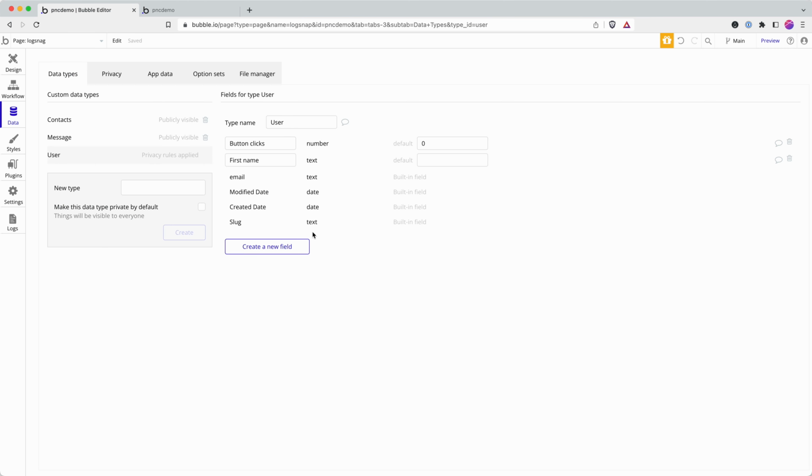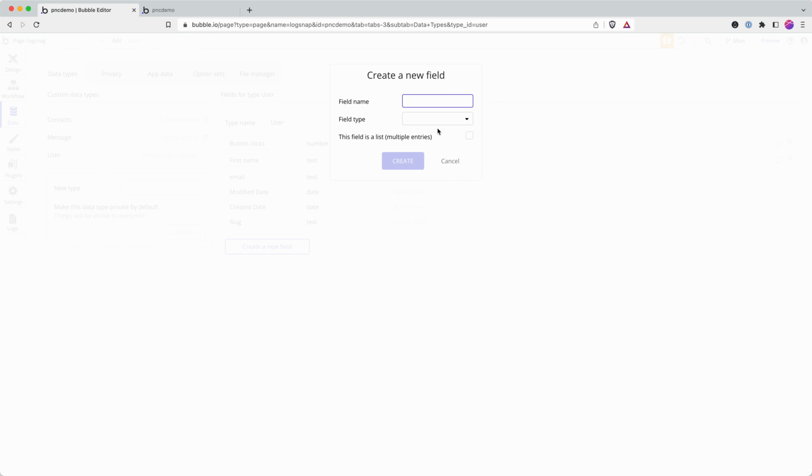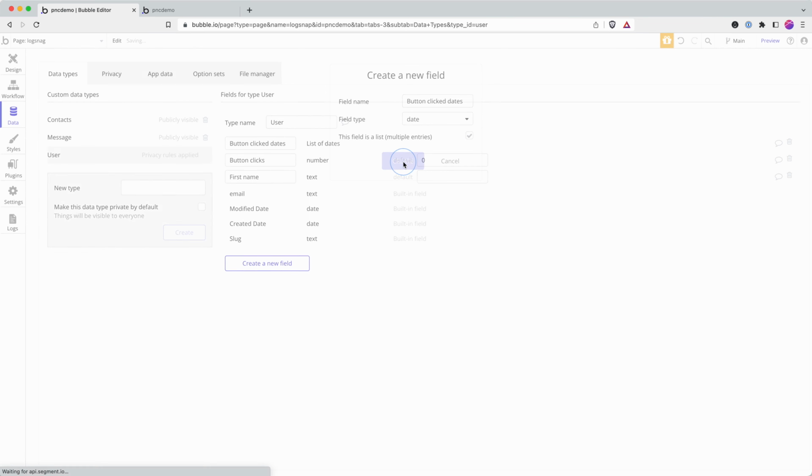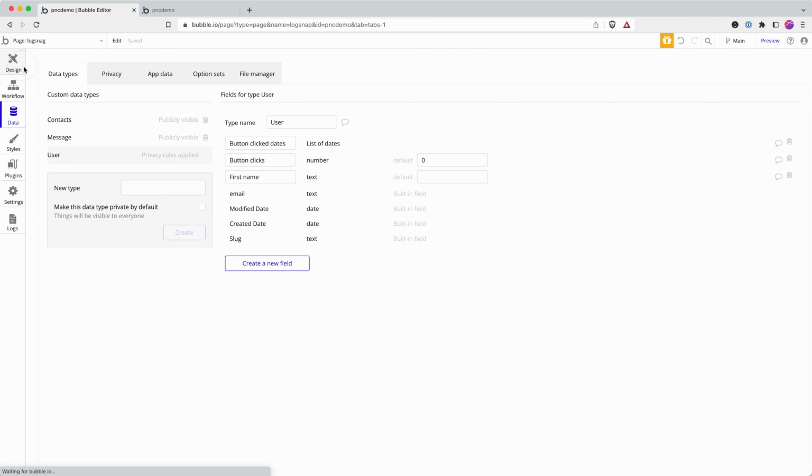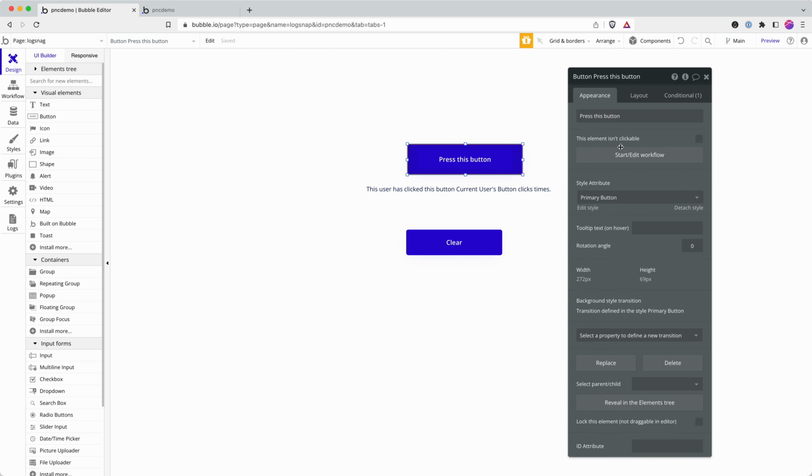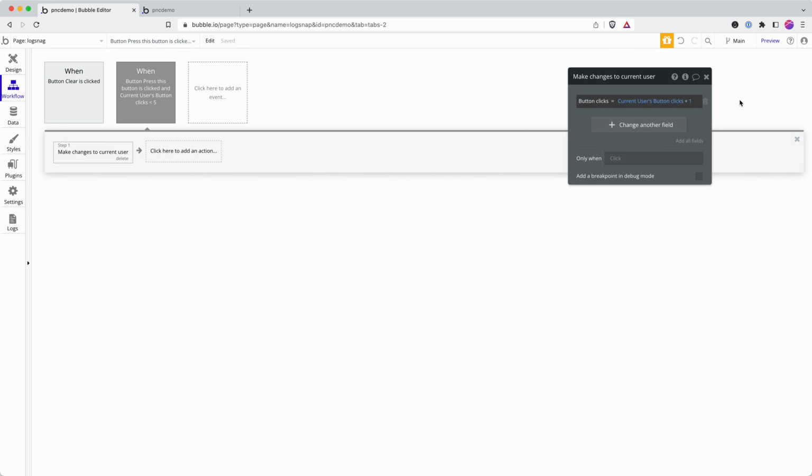I would start by creating on the user a new field, and we'll call this button clicked date. Remember, I'm just using a very simple example of this button being clicked, but you can use this with any workflow to track the number of times and to limit how many times that is run. And I'm going to make this into a list, and this is going to allow us to collect dates and timestamps of when the button's clicked. So instead of us doing a simple count, I'm going to say that this is button clicked dates add current time and date.